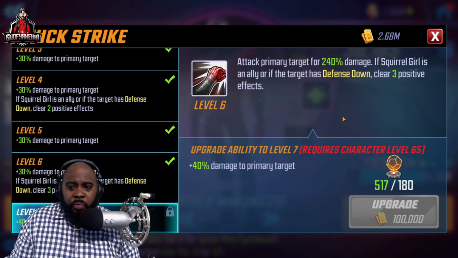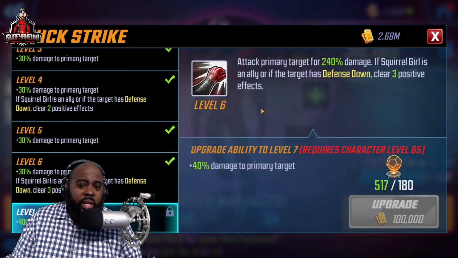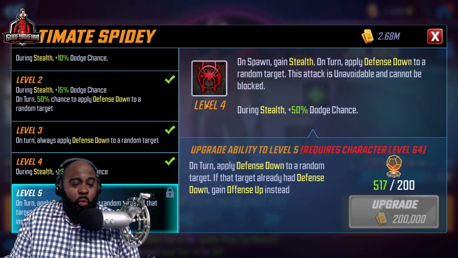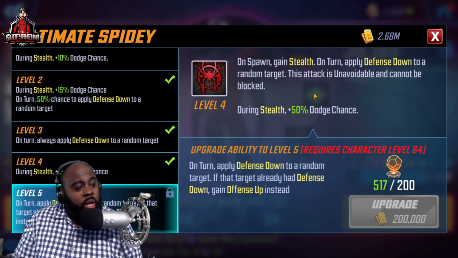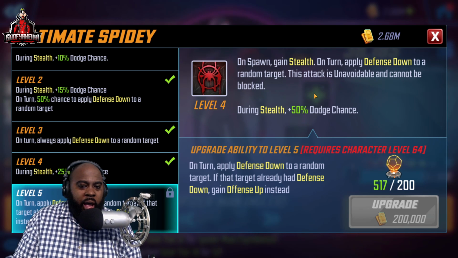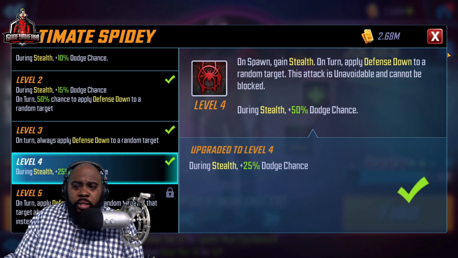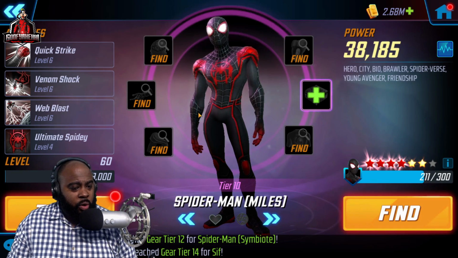The target has defense down. If they have positive effects, he can then clear those 3 effects by using that basic attack. So him already being essentially the one that starts off the defense down is really good to have with Spider-Man Miles. Now, when it comes to abilities, we always want to talk about T4s.